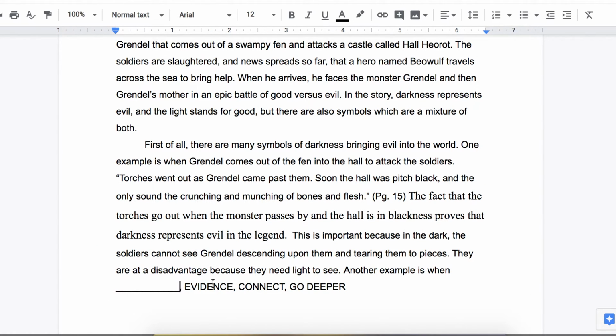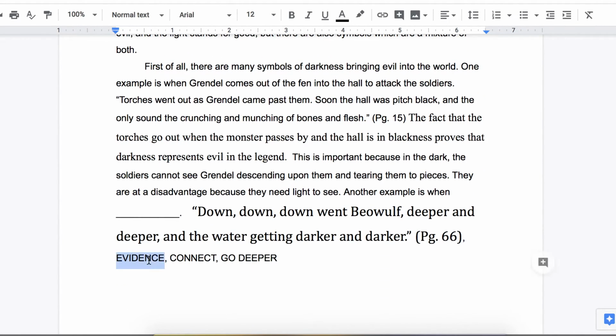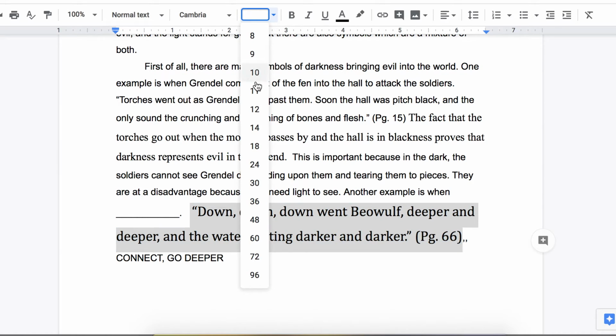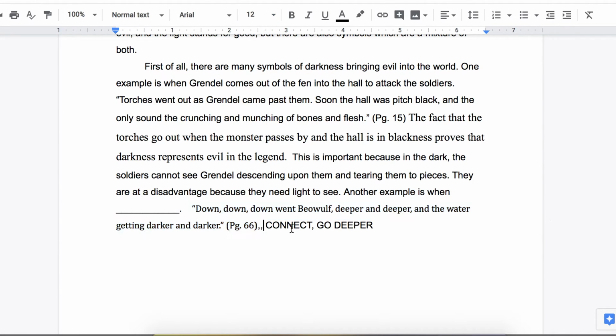So we've done context. You need to fill in that blank right there. Then we put in our evidence. This is our evidence here. And then we need to do connect and go deeper. So I would like you today, with your connect and go deeper, to go ahead and use the fact that, and the proves. The reason I want you to do that is because I just modeled that for you there. So last time you did the clearly because, but now I want you to try the fact that. So put that in here, okay?